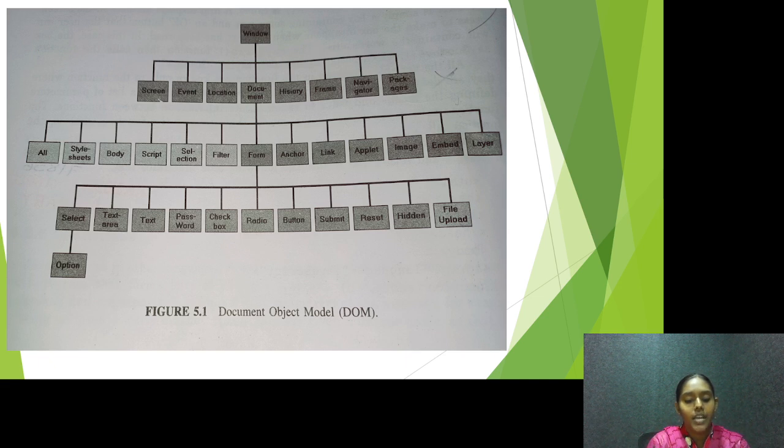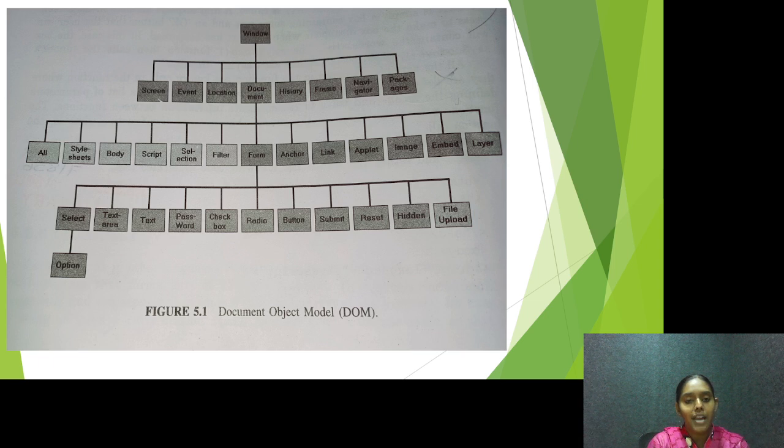Second one, the location. The location is the URL of the document currently loaded into the window, as displayed in the location bar. For example, alert(window.location) will display an alert containing the location and URL of this document. Length is the number of frames, if any, into which the current window is divided. For example, alert(window.length) will display an alert indicating the number of frames in the current window. Same like we are taking parent as well as the top.